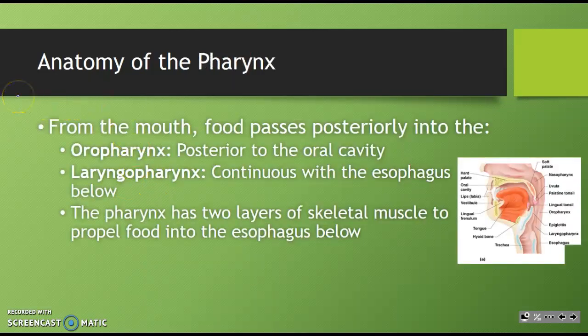All right, the last organ we're going to talk about in this video is the pharynx, and then we'll take a break. So the pharynx is basically where food is going to get tossed into after you swallow from the mouth. And there's a bunch of different parts of the pharynx. The oropharynx is actually going to be above where the throat is. So we're going to talk a lot more about that when we get into the respiratory system. Below that is the laryngopharynx, and this is going to be basically right behind the mouth, and it's going to connect with the esophagus. And the pharynx actually has skeletal muscles that allow you to swallow, basically, and propel food down into the esophagus.